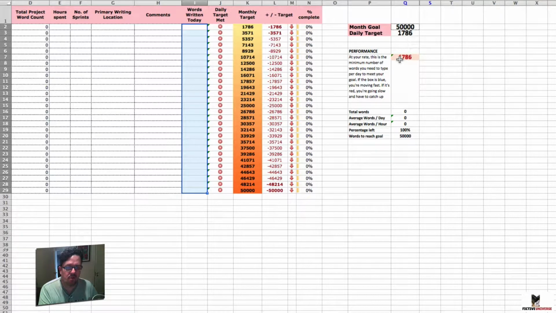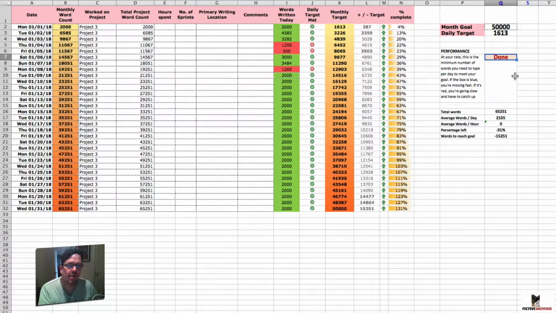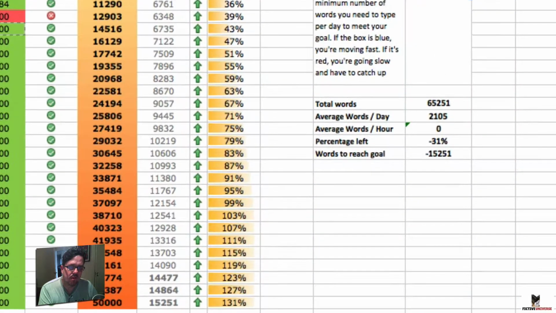And so as you can see now here, it says it's done, with comparison to, it gives you how many you need to do here. It keeps a tally of here, and then when you've completed the writing project, it'll say it's done here. And so here's the other information. I exceeded my target of 50,000 by 31%. And here's how many words I went over by.